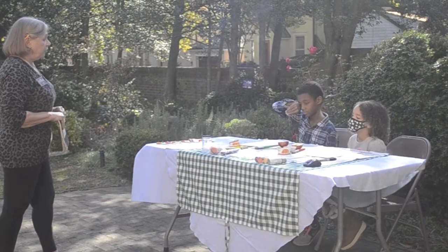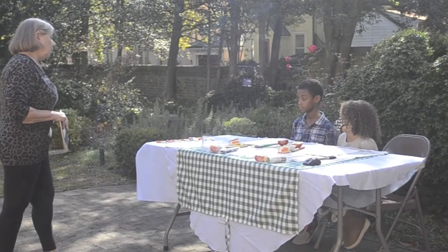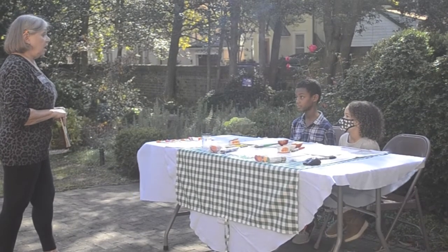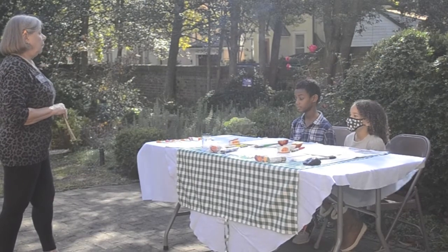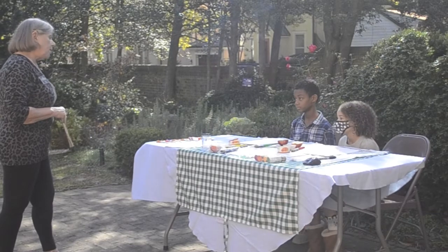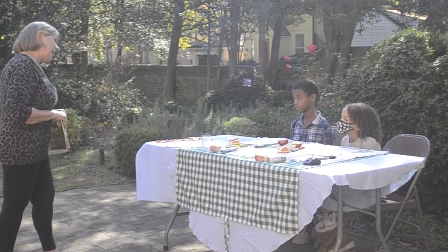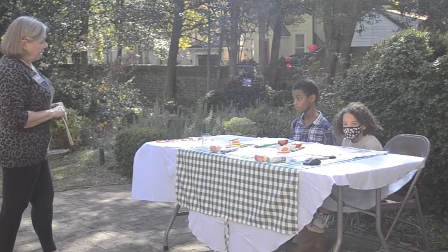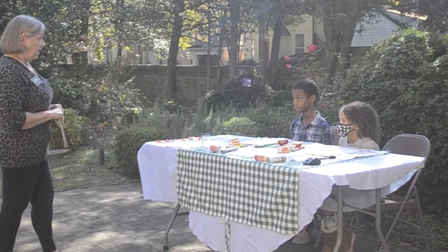It's important to understand that there was no refrigeration. So what they had to do was heavily salt food, maybe boil it ahead of time, and eat it right away because you couldn't keep it — no microwaving, no leftover pizza, nothing like that like we have today. So we're going to take one of those products of the orchard — we're going to work with apples today and make apple prints.